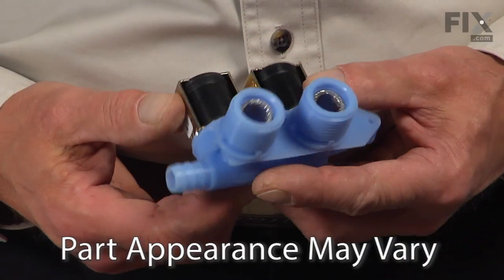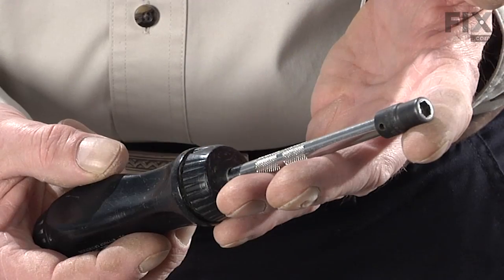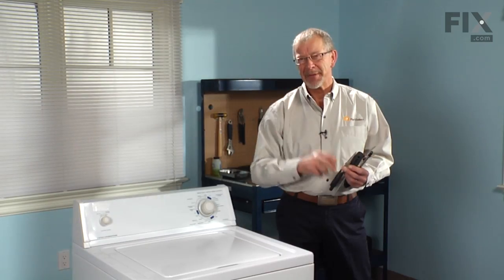You've decided to change the water valve on your washer. It's a pretty easy job. All we're going to need is a 1/4-inch nut driver, Phillips screwdriver, and perhaps a pair of needle nose pliers. Let me show you how it's done.